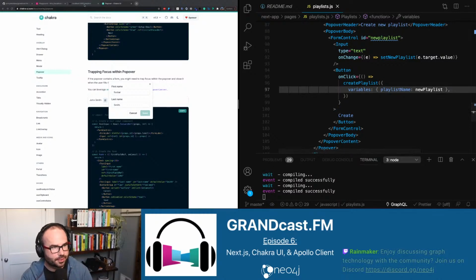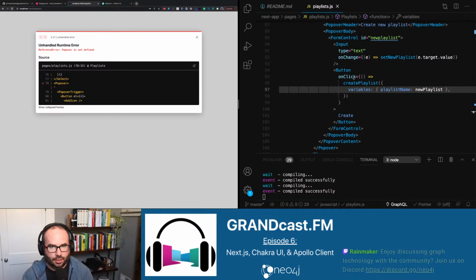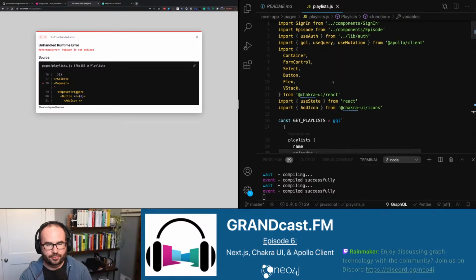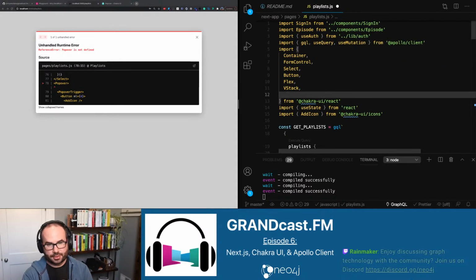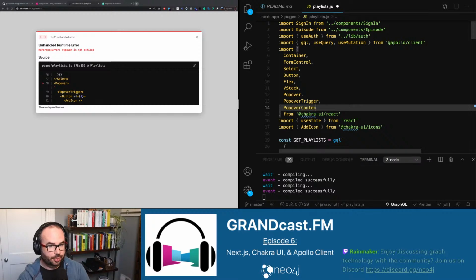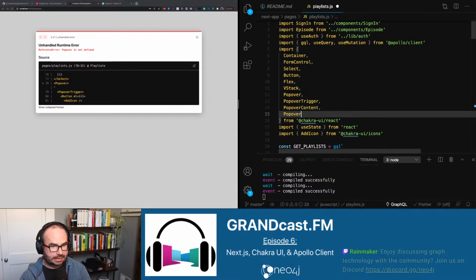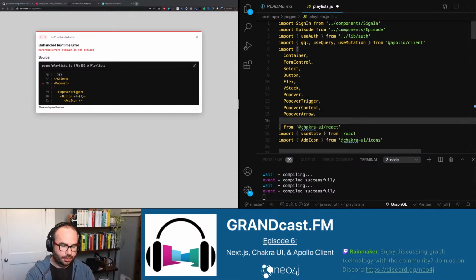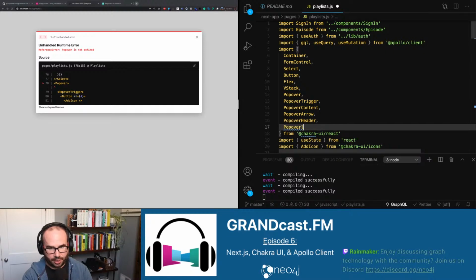Okay, let's see if this works. Oh yes, a lot of things that I forgot to import from Chakra. So what did we have? We had a popover. We had a popover trigger. We had popover content. We had popover arrow. We had popover header. We had popover close button.